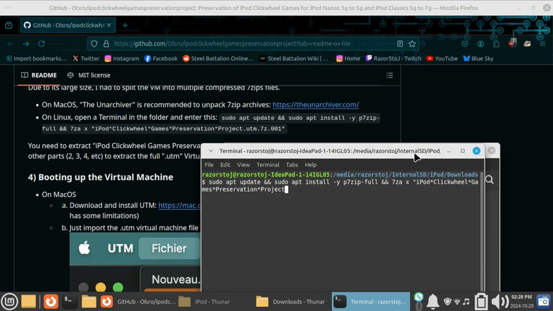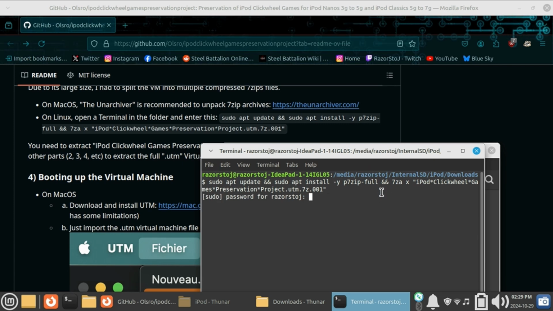Now you can't just copy and paste this. Unfortunately, you have to type it out. So when you do it, just make sure that it is correct, or it's not going to work. So you just got to make sure it's like one for one. So sudo apt update, sudo apt install -y p7zip-full 7za iPod Clickwheel Games. Okay, I think that's correct.